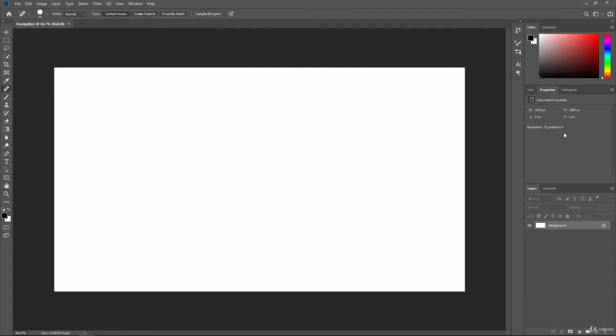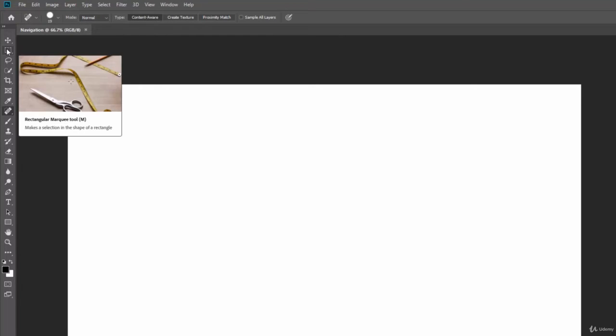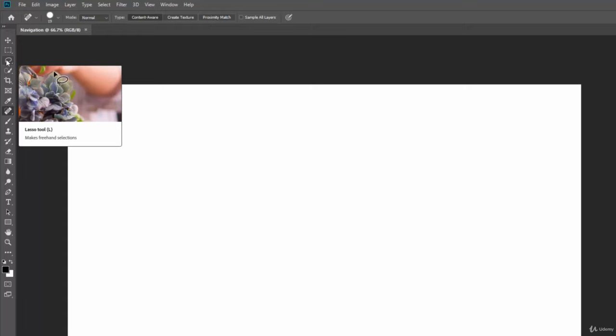So now I just want to show you how you can select and change some options of some tools inside of Photoshop and how you can get around the workspace as you begin working. On the left hand side, you will see our toolbar, and we have a number of different tools. By hovering over these tools, it will give you the name, show you an actual example of the tool, and show the shortcut key that you can use.